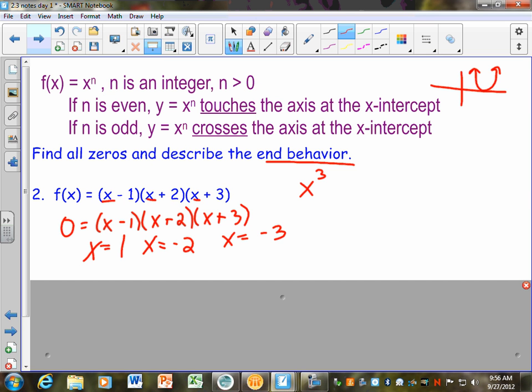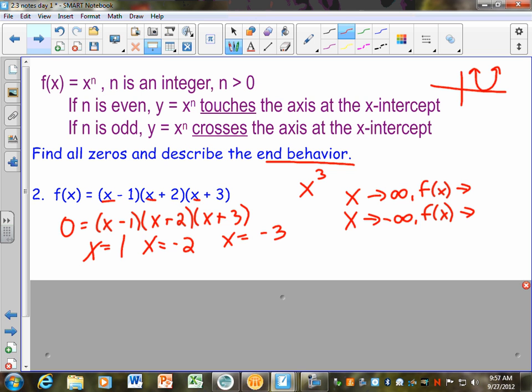But if it's x cubed, could you tell me what the end behavior is that goes with that? I'll fill out this part and then we'll see if we can fill it in. As x goes to infinity, f of x is going to go to something. And as x goes to negative infinity, f of x is going to go to something. And what is this, even degree or odd degree? Odd, which means these should be different when I write them. One should be infinity, one should be negative infinity.